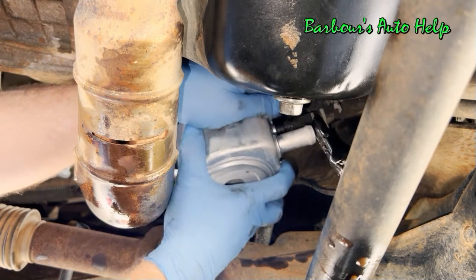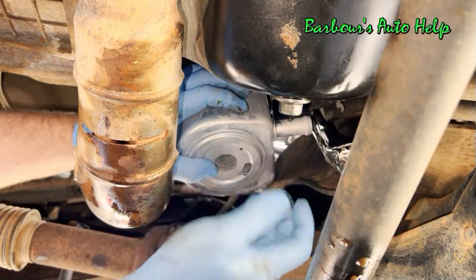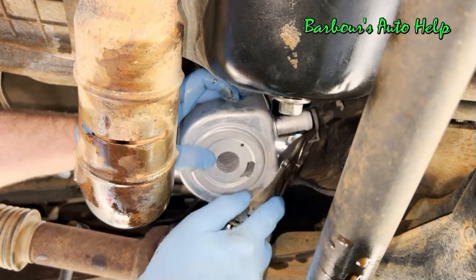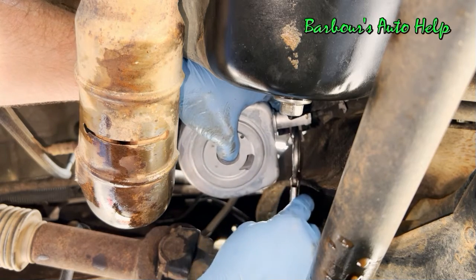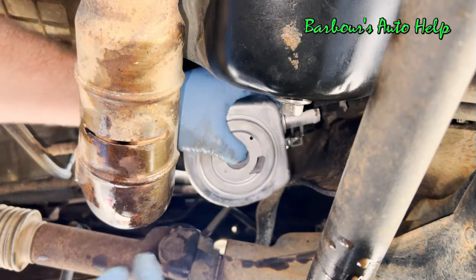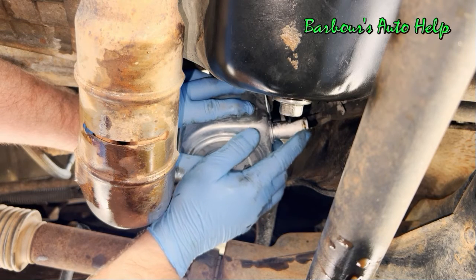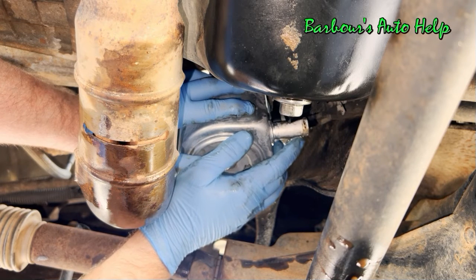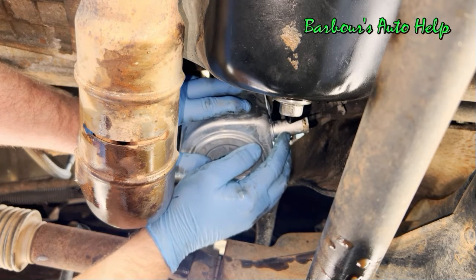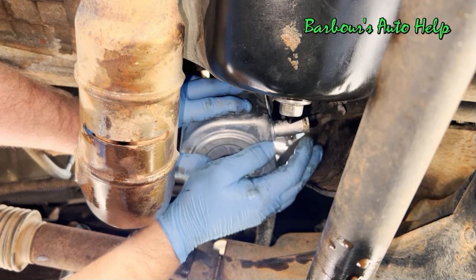Now you want to make sure that this hose is oriented on that nipple the same way it was on the old oil cooler. You don't want to twist the hose or anything like that. You want it in the same position, basically. See if I can get my hose clamp slid down here. Now when you're sliding your hose clamp up, you'll notice this little rib on the coolant nipple right here on the oil cooler. You want to make sure that the hose clamp is pushed down past that rib. I'm not sure if you can see that or not, but you want to make sure that the hose clamp is in exactly the same place on the hose as it was before.